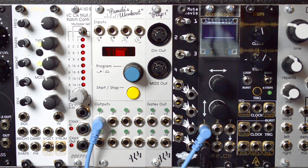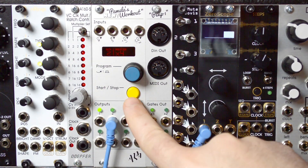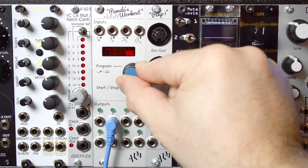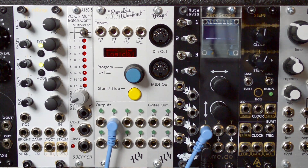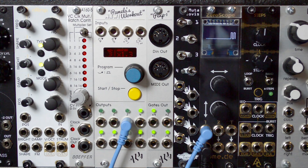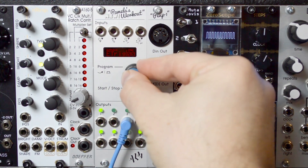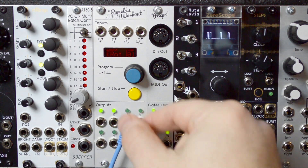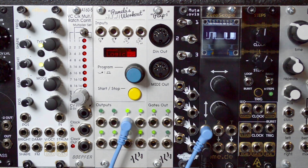So let's say, to start, you want some ratcheted half notes or something. So there's the half notes — really fast, so that'll be a ratcheting speed. Go to logic and we'll do AND one, so it's only when they're both high. So we can build on this now with the third output, applying it to the second output. We could throw in something more offbeat and give it some offbeat, and then we can just logic this to two and we'll do OR two, so any time those are high.